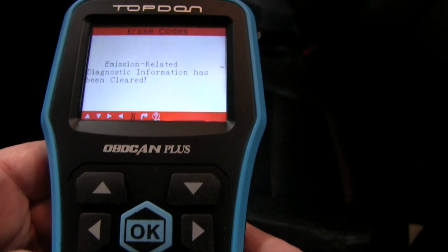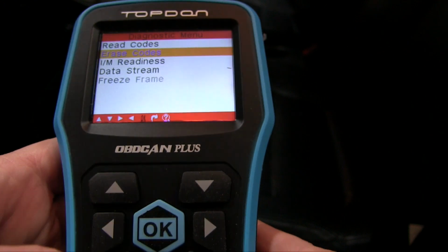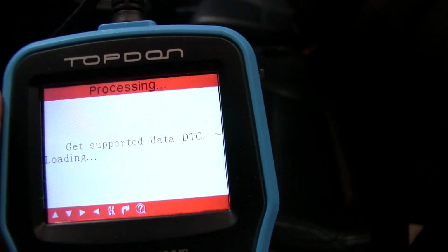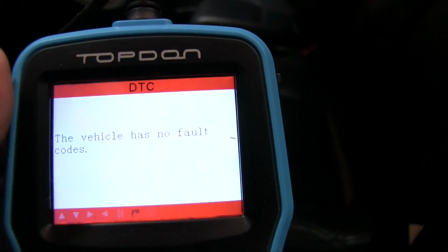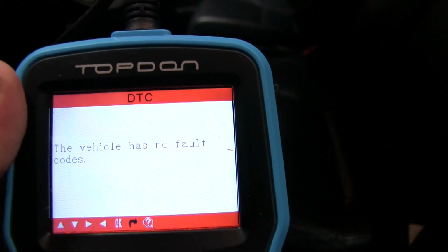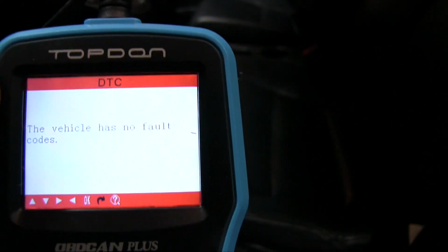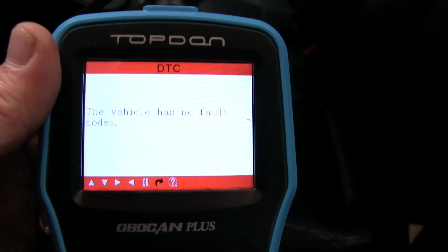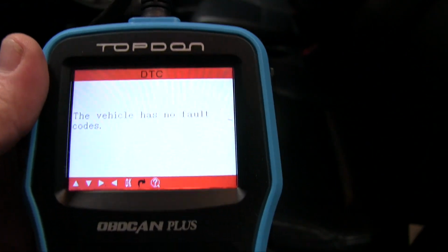We're going to hit our back button. Oh, hit OK first. And let's go back up to read codes and see if those codes are still there. Now if you did have a problem with your vehicle, so there's no fault codes, you may have to drive it first before these codes go away. I have not done that, but sometimes they just don't go away. So that's how you read and erase codes.